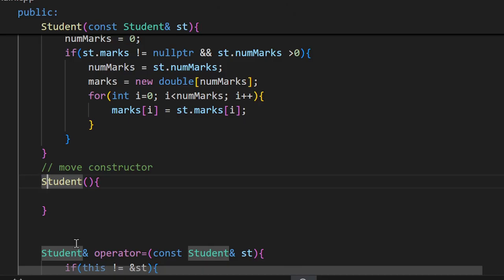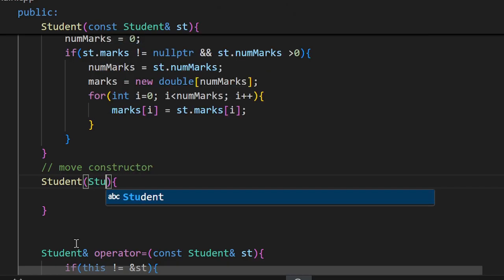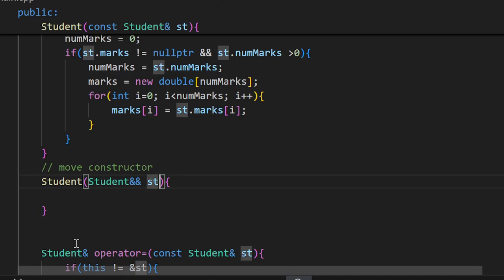It doesn't have a return type, and you cannot have a constant parameter, because the object that comes in is going to be modified by this constructor. So we have this type, and we want an r value reference, and the way of having an r value reference is by having two ampersands. So this is a function with a parameter of r value reference type.